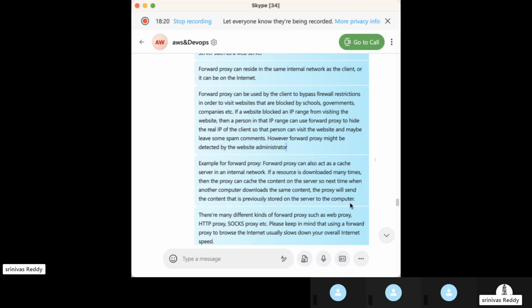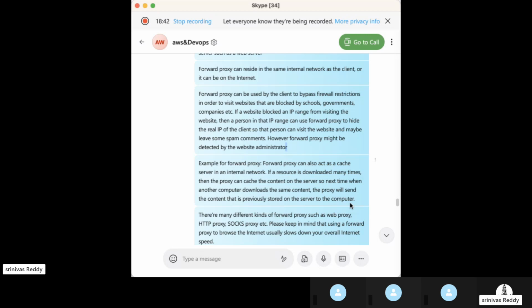Everyone regularly faces this. Suppose you download a file, and then download the same content a second time, it tells you the content is already downloaded, are you sure you want to download it again?